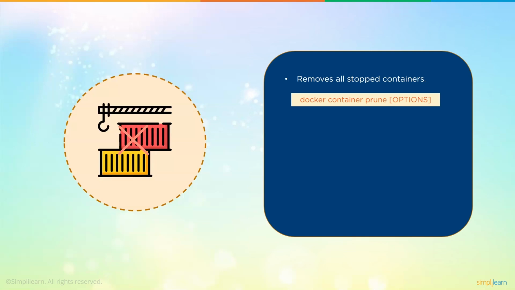So we need to make sure that we have a minimum amount of disk space utilization. For that, what we need to do is run the docker container prune command. This will help you prune or do the cleanup purge of the containers on the host machine, and that will help us remove all the containers which are in stop status. So that will be simply removed here. So this completely removes all the stopped containers on the Docker host in this scenario.